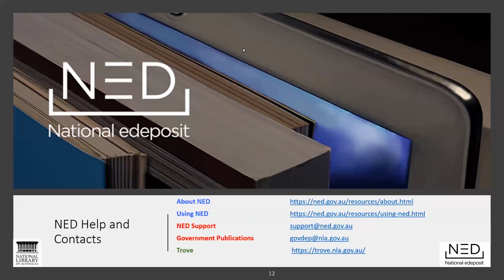NED will exist continuously, and the digital items are preserved in the archive, and they're accessible well into the future for researchers and for the history of the organisation. So I hope that answers that question.